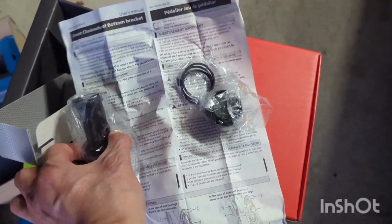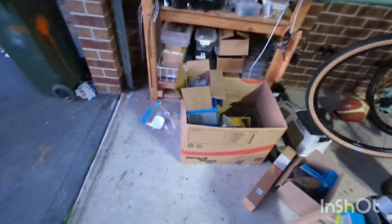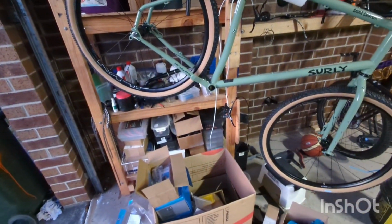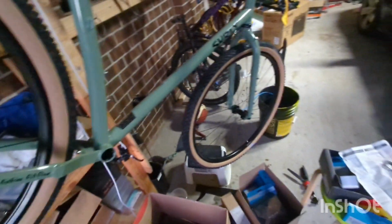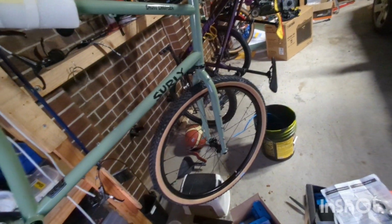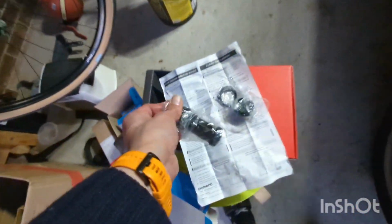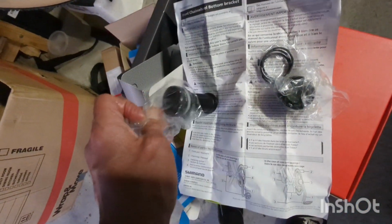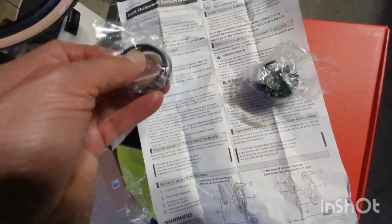Okay, so let's start by, after I've done the tires now, I'm actually being eaten alive by mosquitoes here. So, first step. Now this is a 73 millimeter bottom bracket spacing, and let me take this bottom bracket out. This is just a standard Shimano mountain bike bottom bracket.